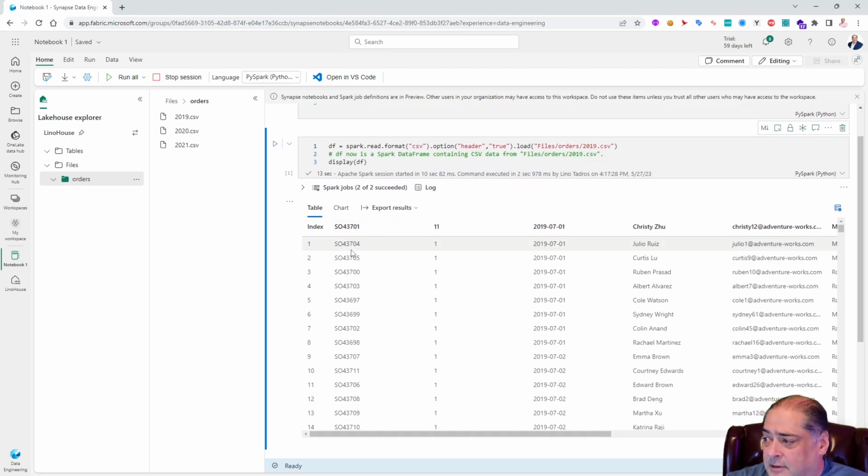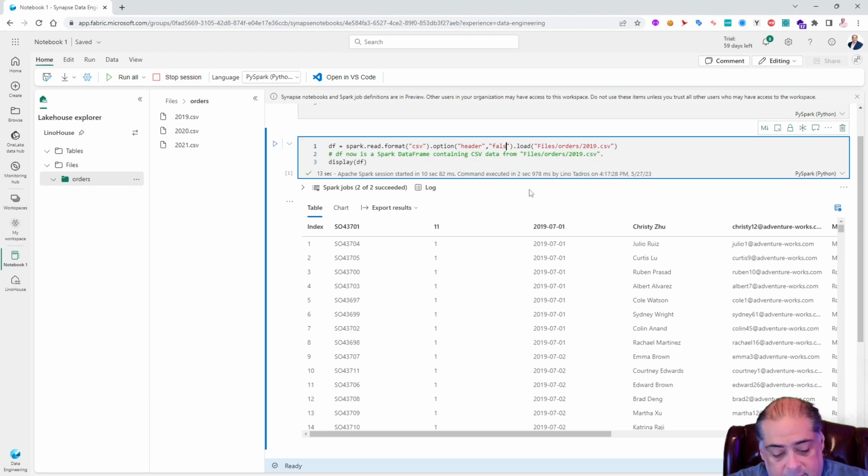And that is the data I can see in here. But notice there is something bad in here. It took the first record in the CSV file and made it the header because I told it header equal to true. So there's obviously something wrong in here, so I need to fix that. So let's go ahead and fix that together. I'm going to go back here where it says true, and I'm going to enter false on this one, and let's go ahead and run it one more time.